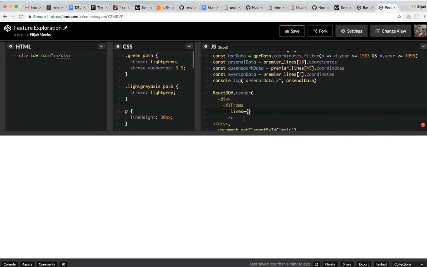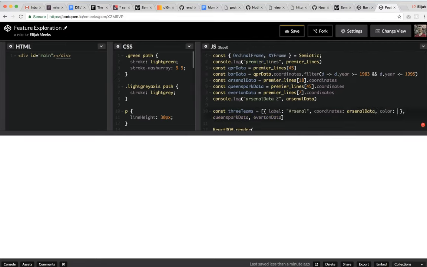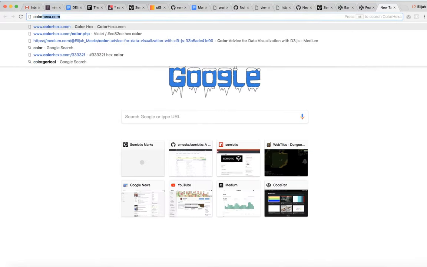So 3 teams, I'll make that up here. So what have I got? I've got Arsenal. Their coordinates are that Arsenal data array that I just saw, and I'll give them a color. I don't think I have my color array, so let's go for categorical and give me some colors.